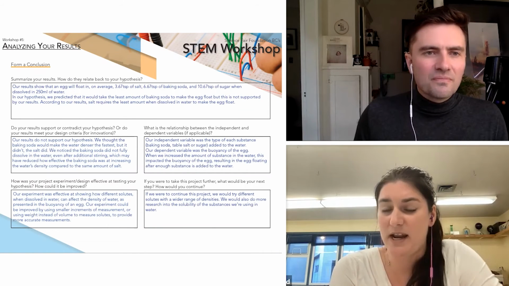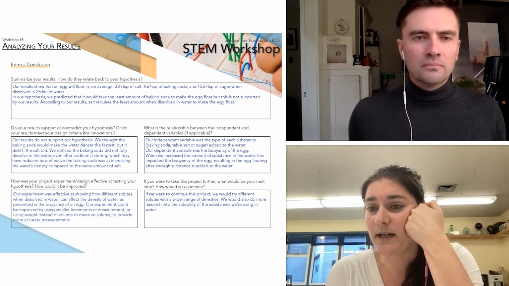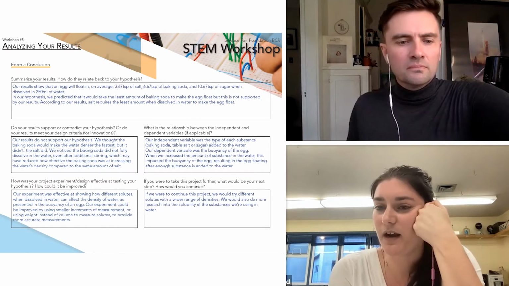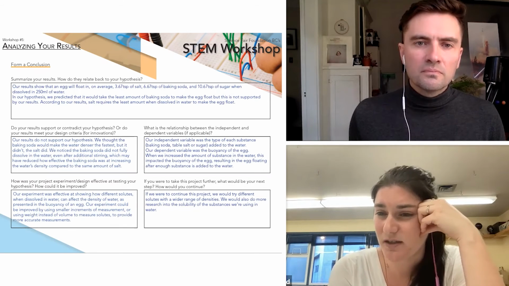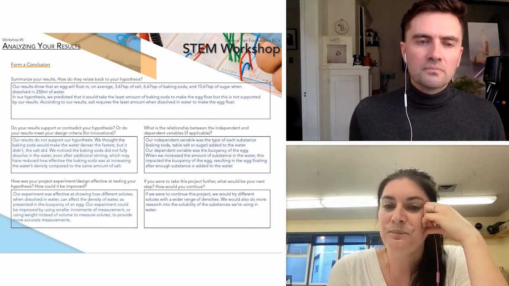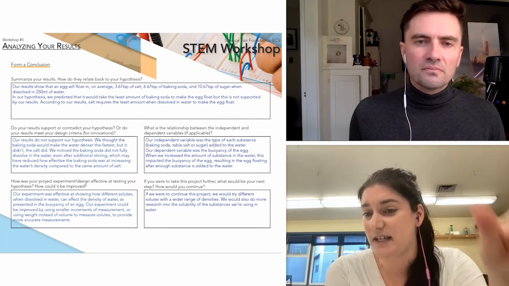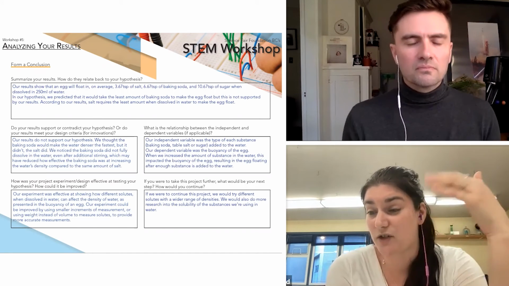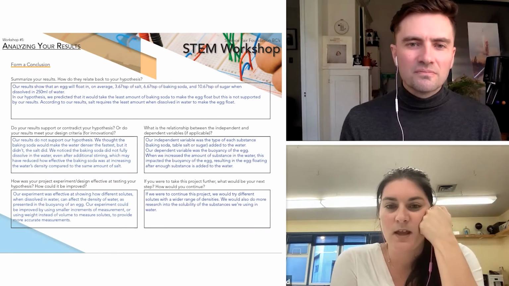So at that point, you might actually have to do a bit of research. You might not know why it didn't work, and that's totally fine. But then you want to do a bit of research and try to figure out, is there anything out there, maybe in the literature, that I can find that would help me at least suggest an explanation to why I got the results that I obtained. And we don't have it in here, but that's also a place where you want to use your sources and maybe add an in-text citation, or have a list of references at the end that you can go back to and show that you've actually looked out there, if there's anything that could help you explain your results.